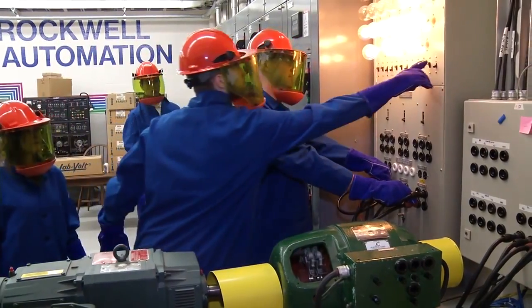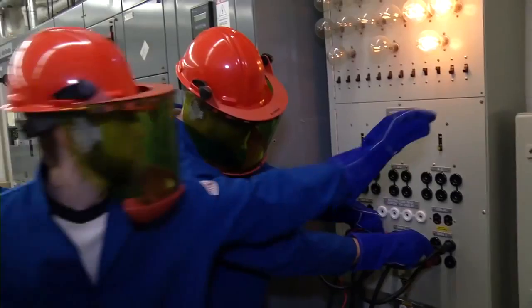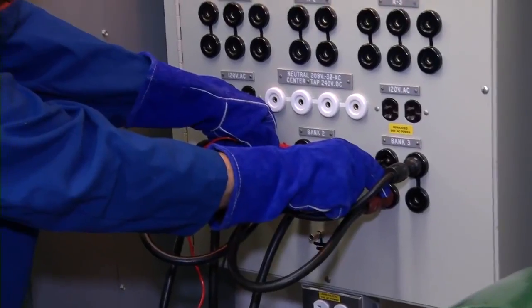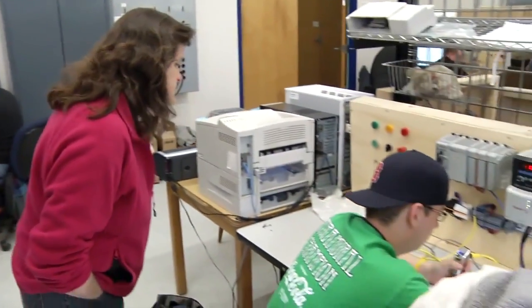We live in a society where it's very difficult to repair things in the field, so we actually get engineers ready to do applications to solve real-world problems. How do we get things to work and how do we fix existing issues from an engineering perspective? We do a lot more hands-on things all the way through your four years — it's not just labs here and there, it's big projects all the way through.